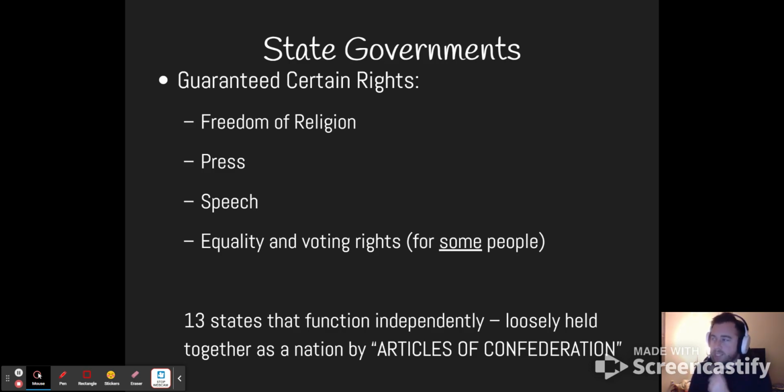Freedom of press is going to come from a case back in the 1600s where a guy named John Peter Zenger was writing a bunch of articles about a bunch of people. And one colonial governor, not somebody who was elected by the people, but somebody appointed by the king, basically locked him up for stuff that he was saying. Now, the stuff he was writing was critical of that governor, but it was also true.